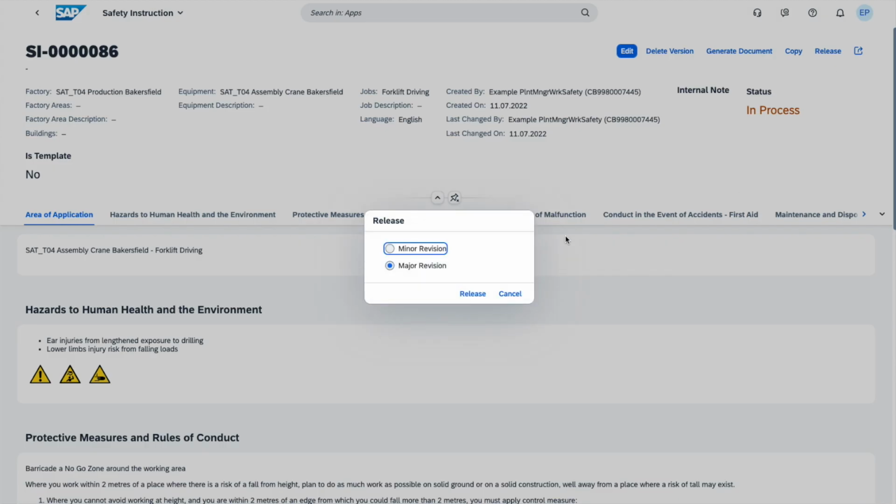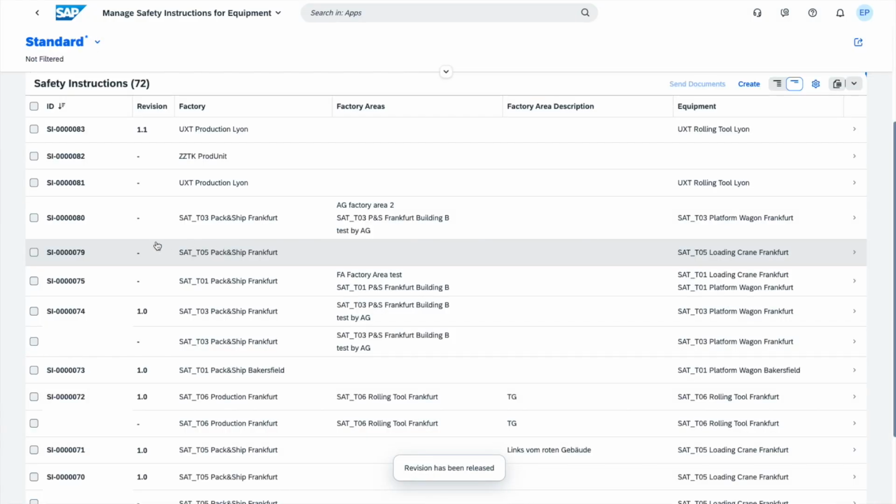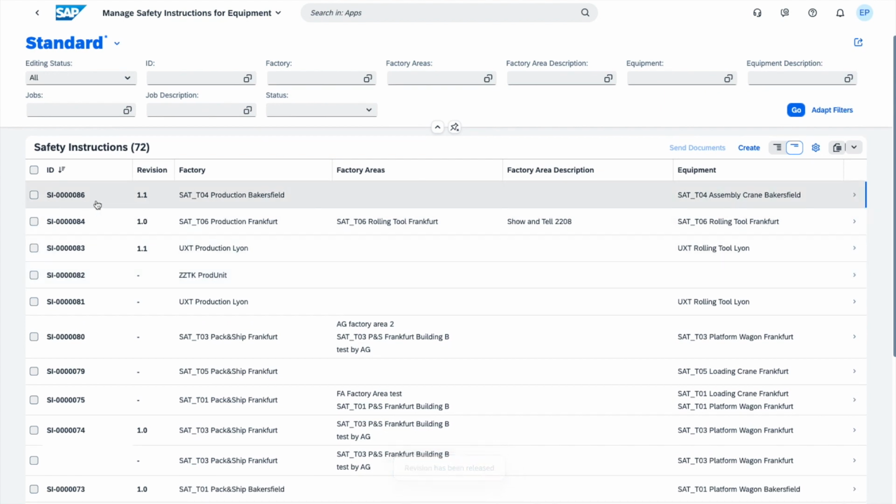Again, you have the option of putting a minor or major revision depending on the complexity and scope of those additions to the instruction sheet. In this case, we'll say that it was a small change that was done, so we'll call it a minor revision. And if we now see our instruction sheet, we see the number of the revision is 1.1.